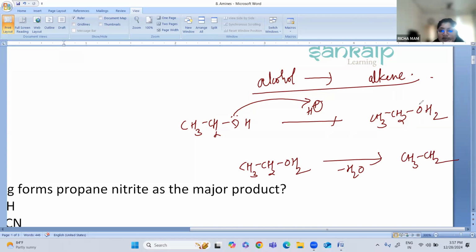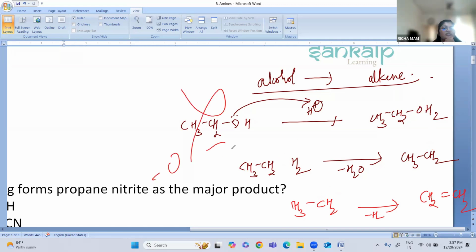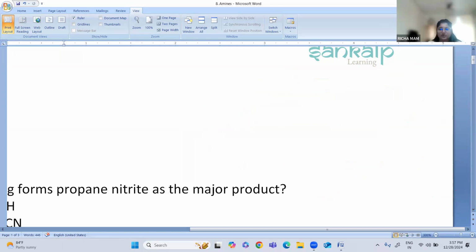What will be the steps? Here one positive, here positive, here positive. Then CH3CH2 plus, there will be loss of H, and I'm going to get alkene. So here, if I don't write this positive but everything else I have written, again zero marks. Got it? So all these steps are very, very important. Whenever you are writing organic chemistry, don't forget all these things.